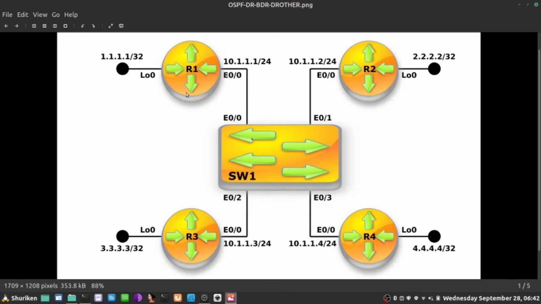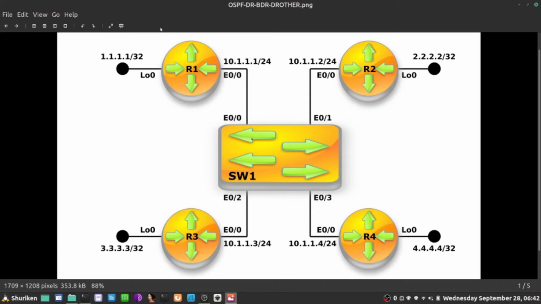Each one of them has a loopback interface, and we know that OSPF is going to pick the loopback interface as its router ID when it's starting, as a first choice, if there is no router ID manual command. So we know what those IDs are going to be. But let's think what's going to happen with the relationships.